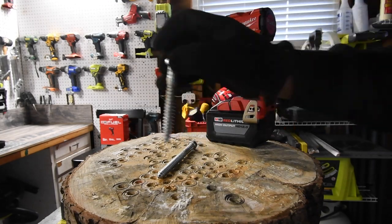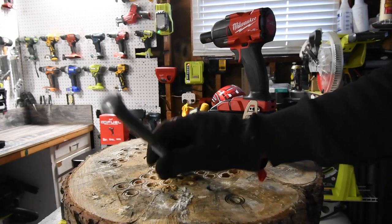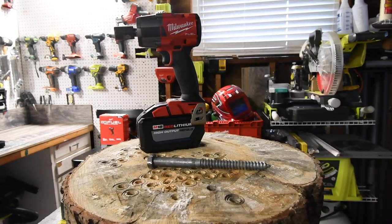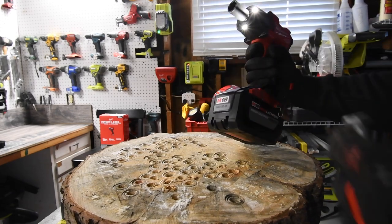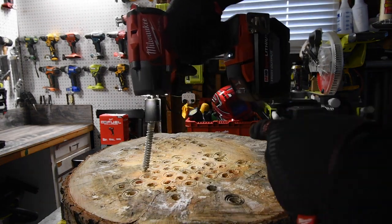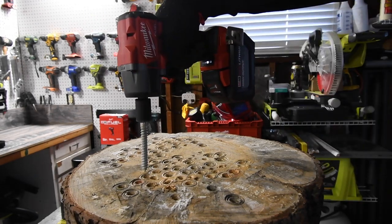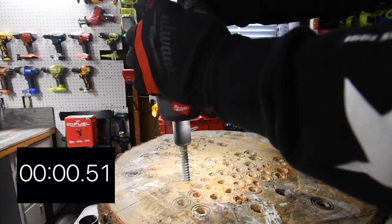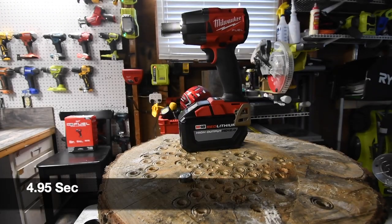We are going to do a 4-inch lag, a 6-inch lag, and an 8-inch by 5/8-inch lag. This is going to be a nut buster right here — that motor is going to majorly work to drive this in. Let's do the 4-inch first. Battery is still full. We're on speed 3. I will say, with the 12-amp-hour battery, it is awkward to hold because it has major down weight on the back. That 12-amp-hour battery does have consequences. Time — it is a beast, though. This is a little beast.